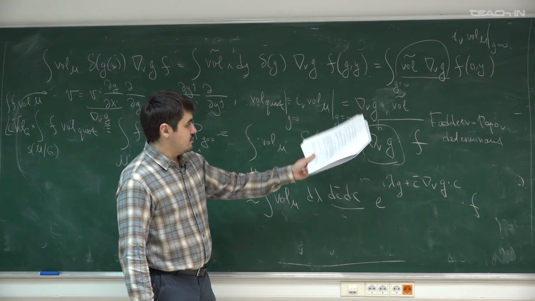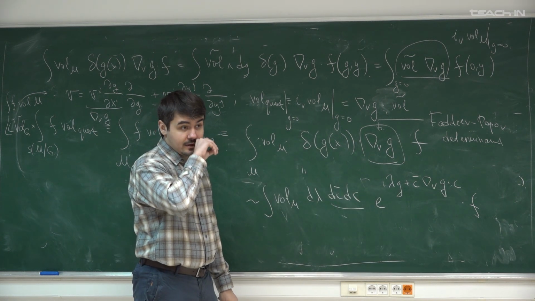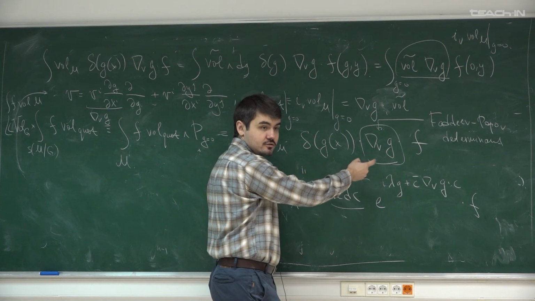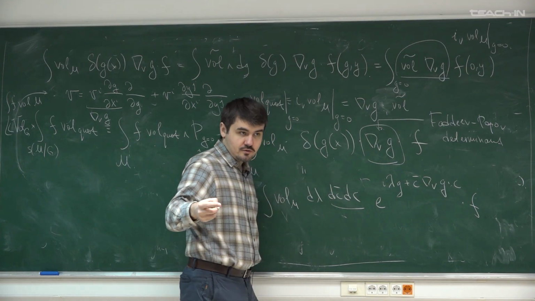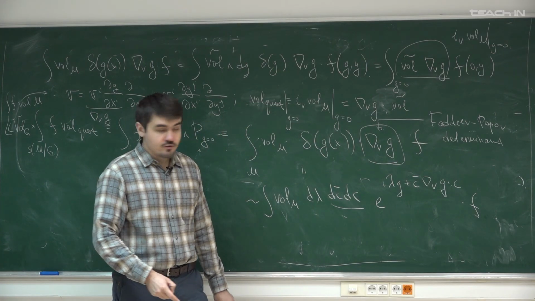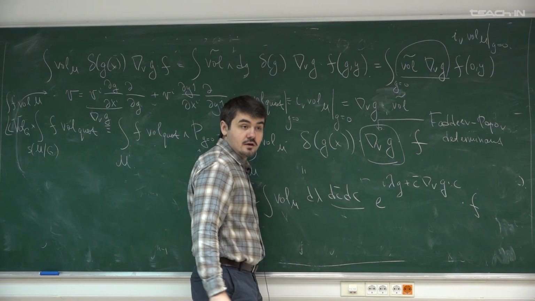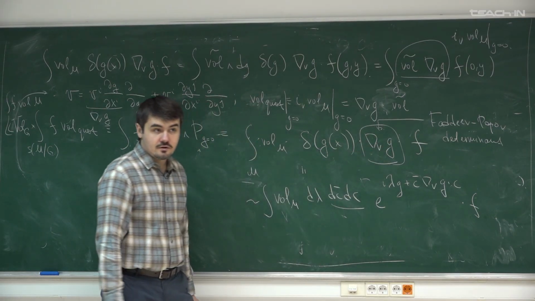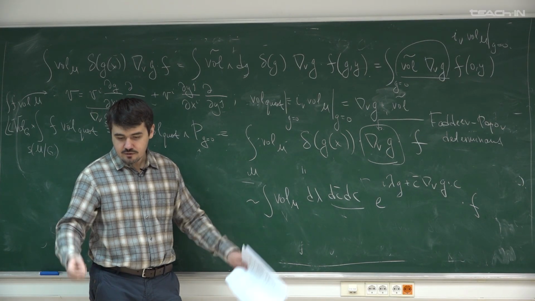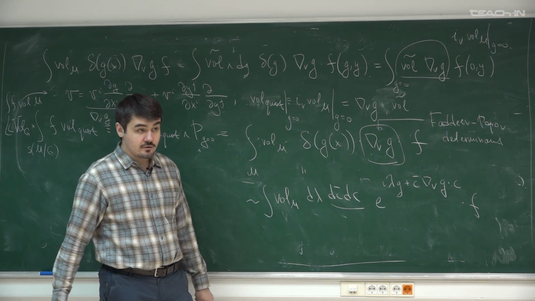Well, in this case, it's not a determinant, it's just some function. But if you have a higher dimensional group, like you were asking, then you have many gauge fixing conditions, G1, etc., up to the dimension of the group. And you have also many vector fields generating the action of the group. So instead of this, you will have a matrix of derivatives of various functions, and here will be the determinant of that matrix, which is why it's called a determinant. So the determinant is when you have a gauge group of higher dimension. In the case of U1, when the dimension is 1, the determinant is just this factor.